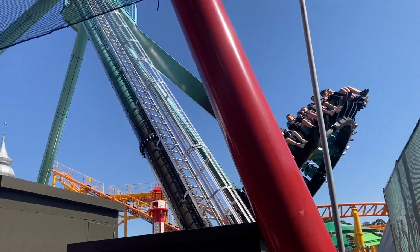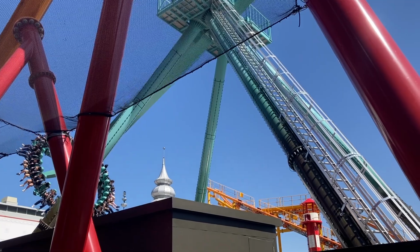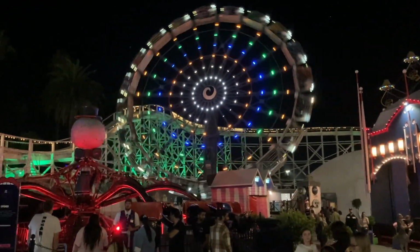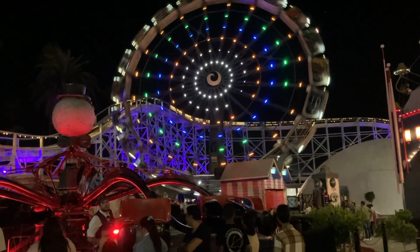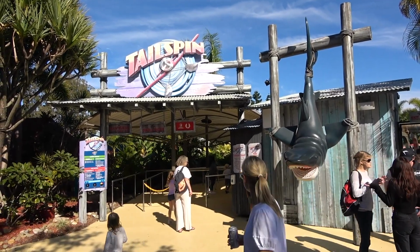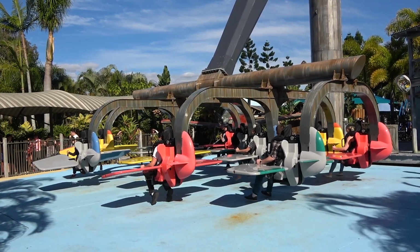We've talked about Australia's best roller coasters, but just as important to any park is its collection of flat rides. Australia has some great parks with some brilliant lineups of flat rides. So I've called on my friend AU Theme Parks to help me rank the top 10. In no particular order, these are the 10 best flat rides at Australian theme parks.